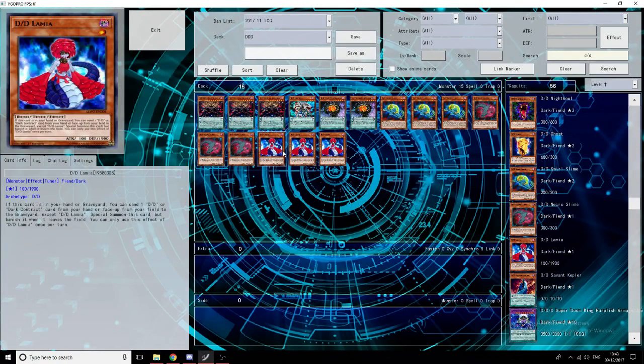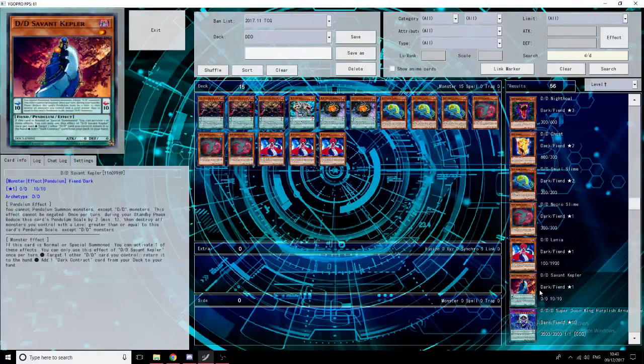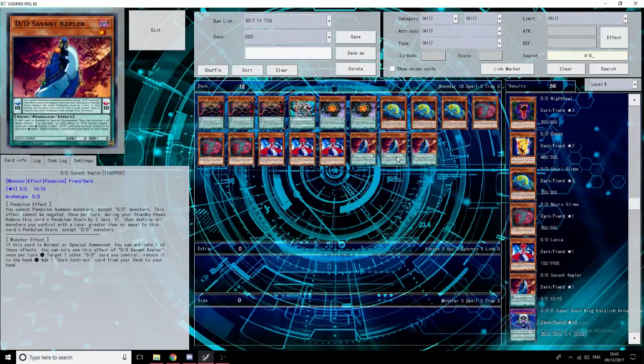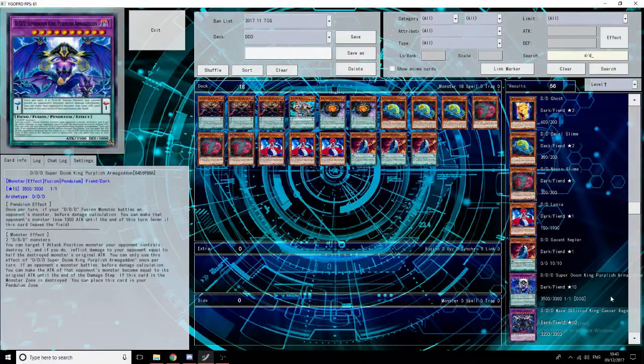And then Lamia is a level 1 tuner that you can special summon by sending a DDD or Dark Contract face up on the field to the graveyard, and she can do this from the hand or from the graveyard. But then she banishes herself. And then I think we want to play Triple Kepler. Kepler is really nice because he's our Dark Contract searcher. So when he's normal or special summoned, you can add a Dark Contract.